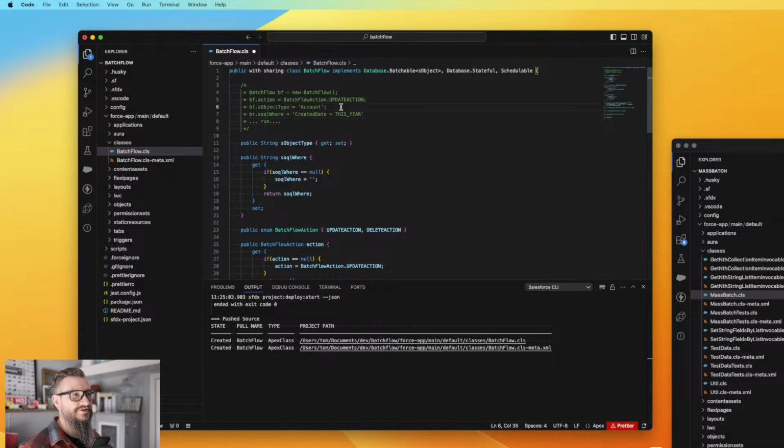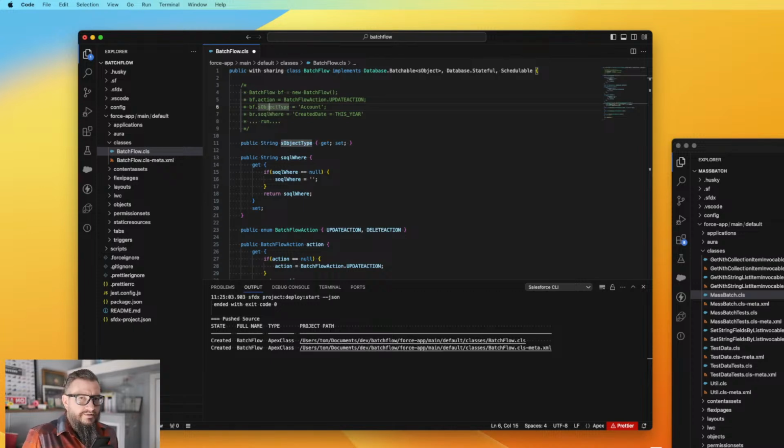So we'll come back to that. So we can see, all right, we're going to create an instance of this. We're going to set some properties, and then we're going to go run the thing. Now we haven't actually gotten to running the thing yet, but we will. What else do we need to do here?